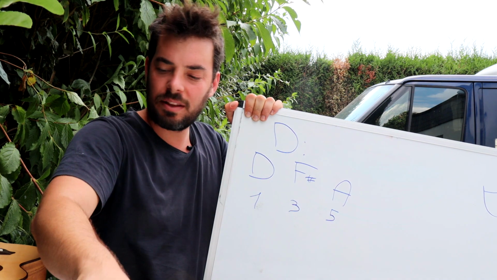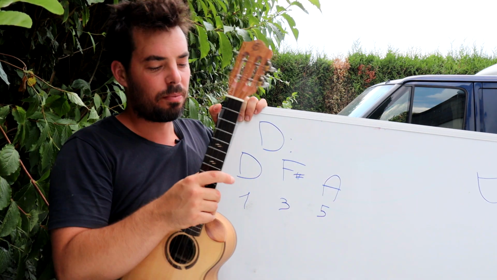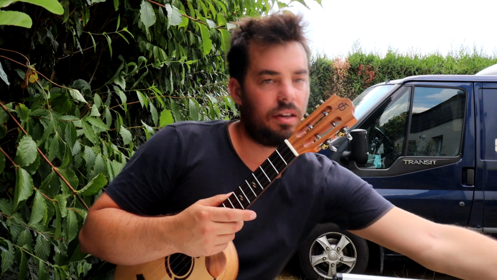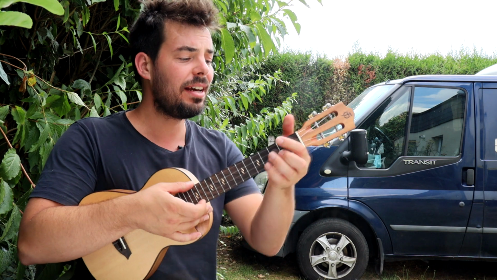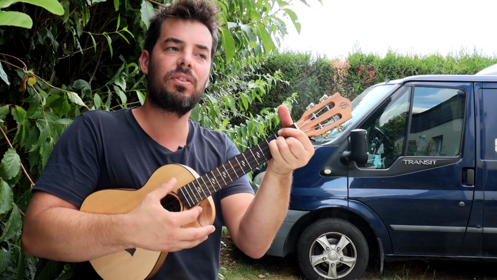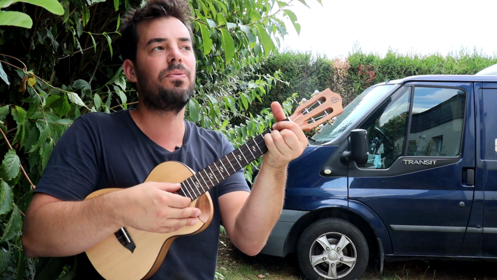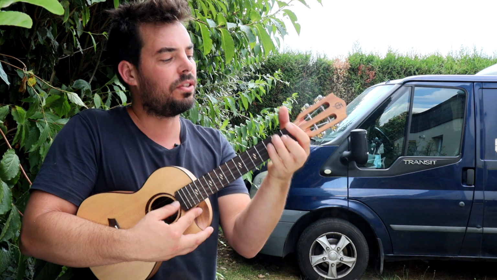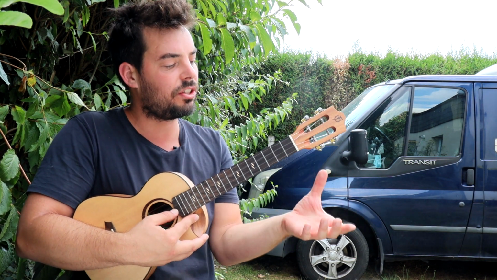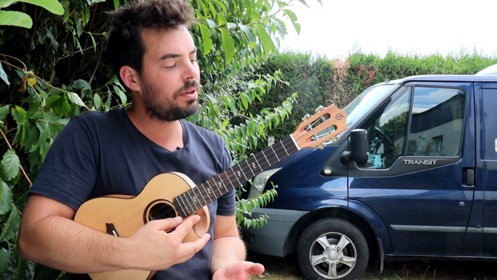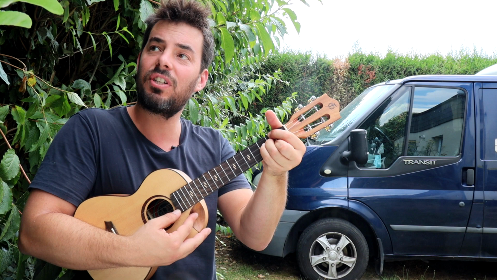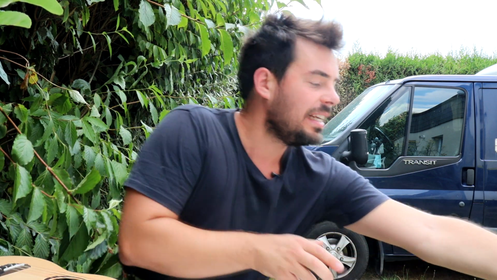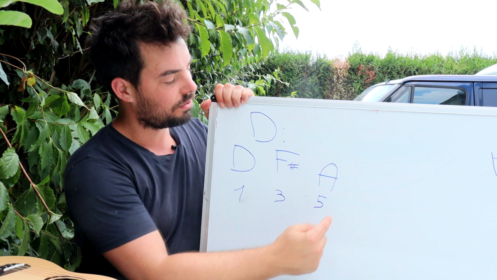First of all, let's see if we can find them on the ukulele. Well, we probably can, because the 5 is the A, and we know we've got an A here. On the 1st string, on the G string, oh, it's an A. Oh, so we've got 2 A's, so 2 fifths. C, D, oh, that must be the D, because it's just over C. C, E, open E string, F, oh, that must be the F sharp. Okay, so we've got A, D, F sharp, A. Hey, it checks out. Our D, in fact, has 3 different notes. It has 2 of those.